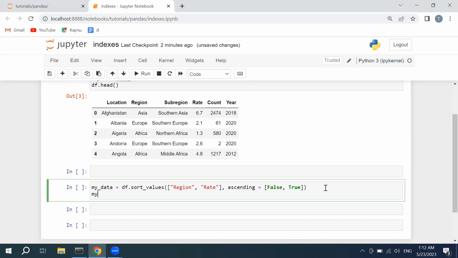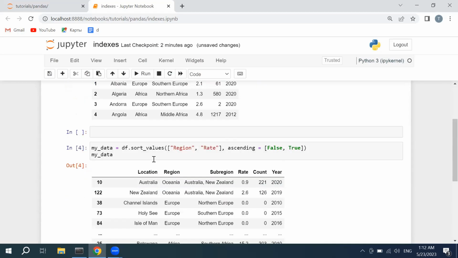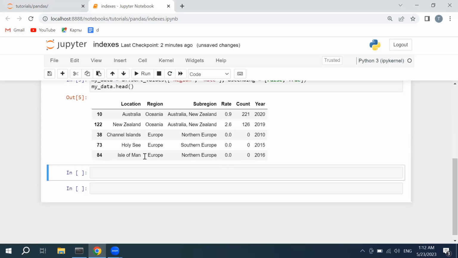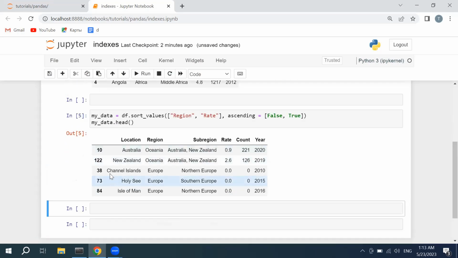And now if I print this data out, or even add in the head here, we could see that it would print out random indexes here because it has sorted our column values.